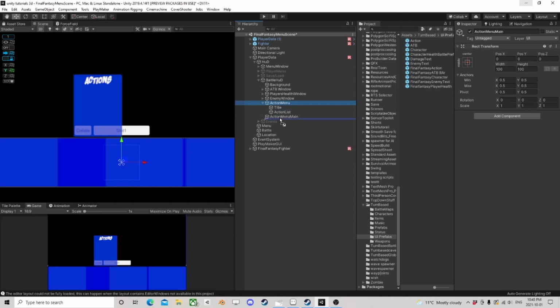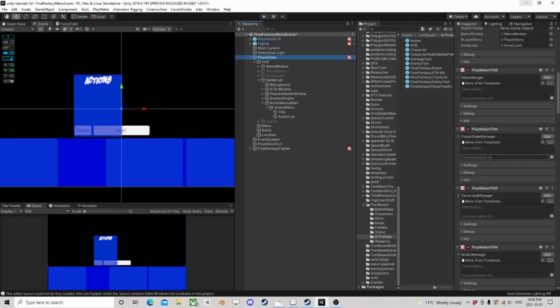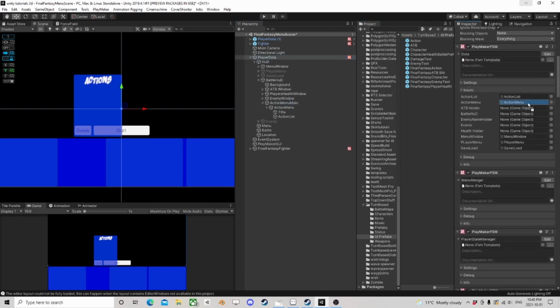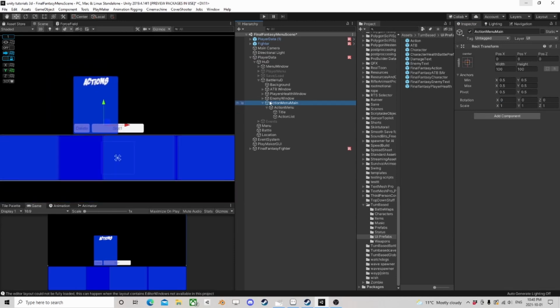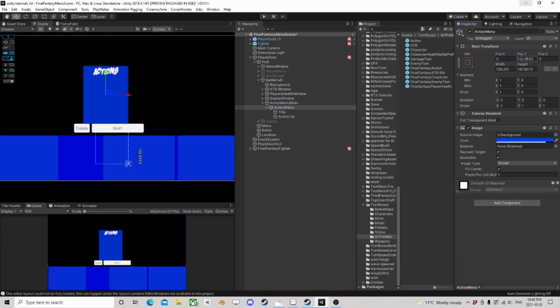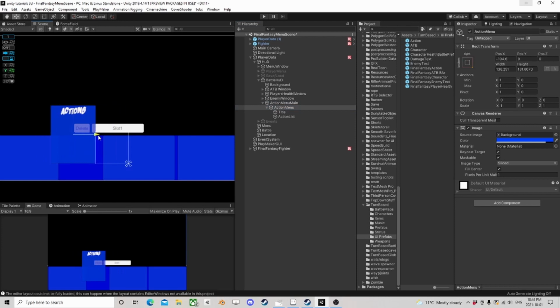And I'm actually gonna parent this one to it. And then that way I'm gonna grab the main instead. And the reason for that is if I have this anchor point here and the action menu is there, the one thing that we could do here is move this over. And I'll show you why.